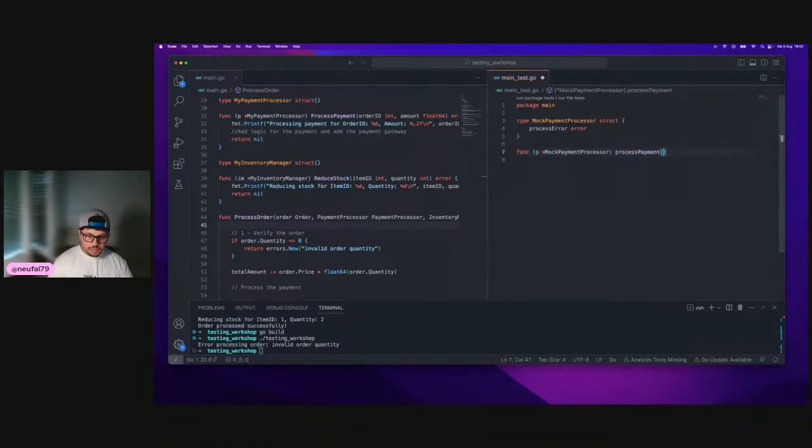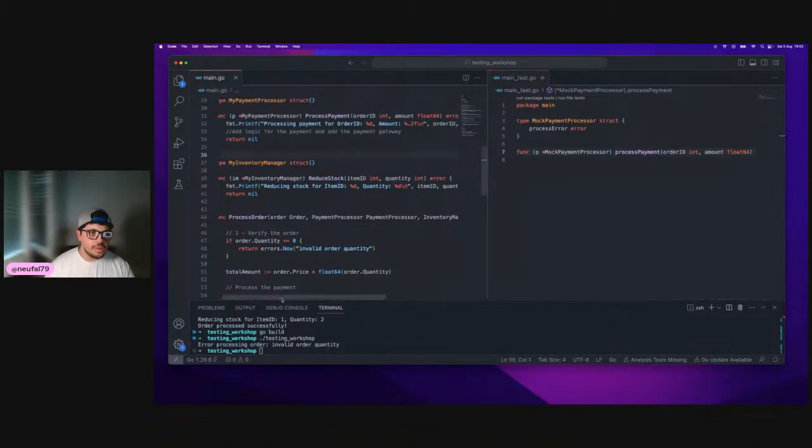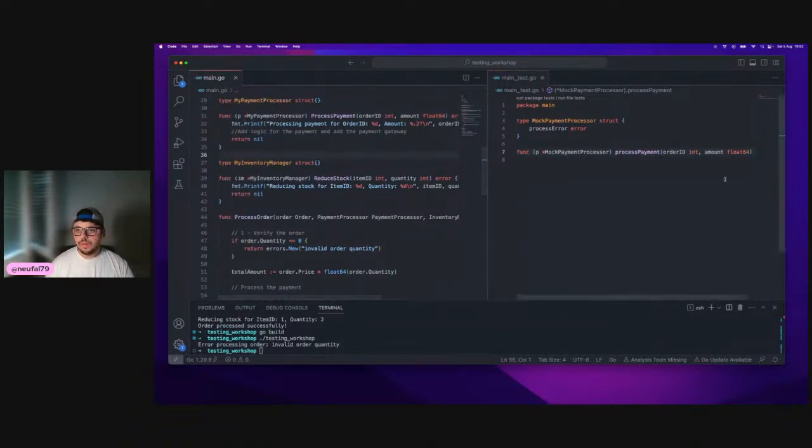And there we have the order ID will be an int, the amount will be a float, and we have an error. Then return p.process error.